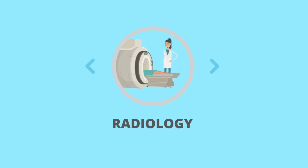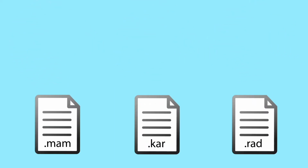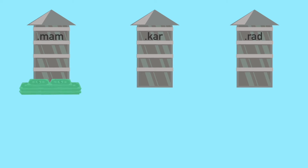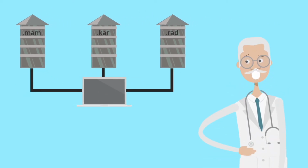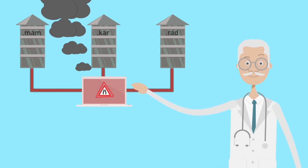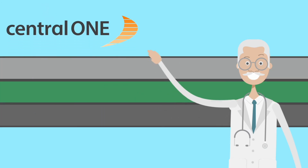Of course, we've been working with digital image data in these areas for a long time now, but with different imaging devices producing different formats, lots of different solutions were needed for viewing and interpreting the scans. These data silos aren't just expensive, they also delay the analytical process and subsequent medical treatment. We did use a PACS system to process image data, but it couldn't cope with the proprietary formats and the explosion in storage requirements. But then we discovered a one-stop solution we could use to address all these constraints and provide and archive all image data in real time.